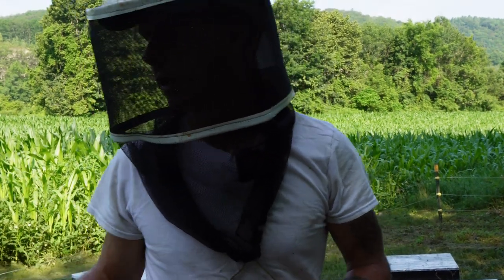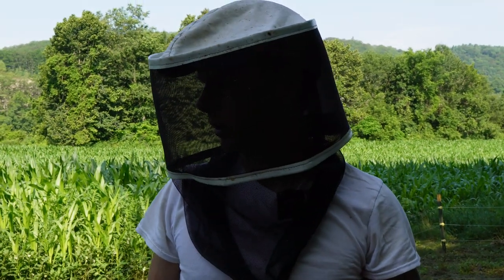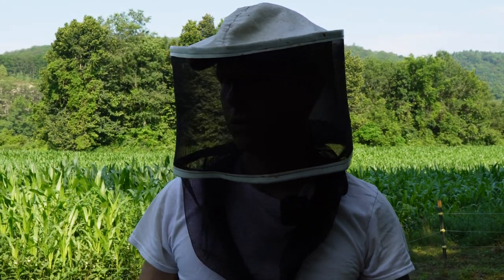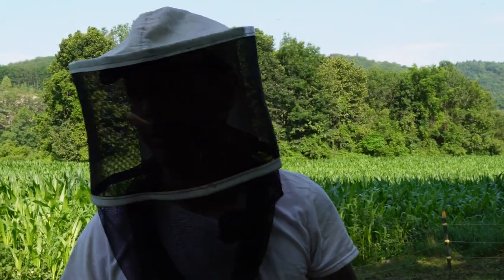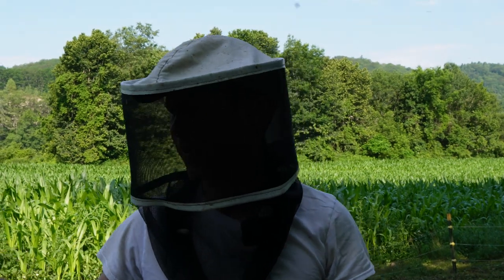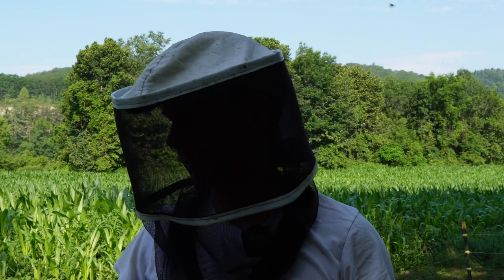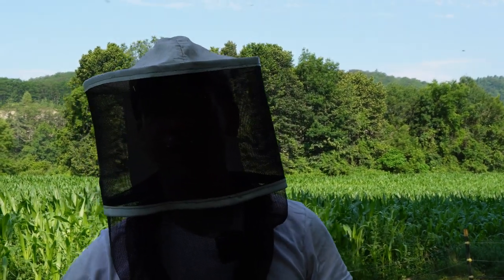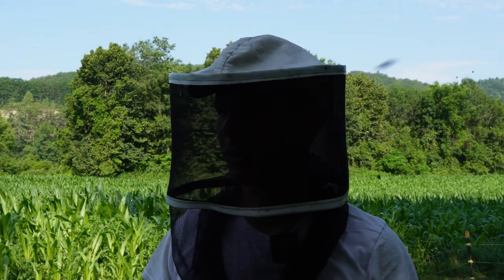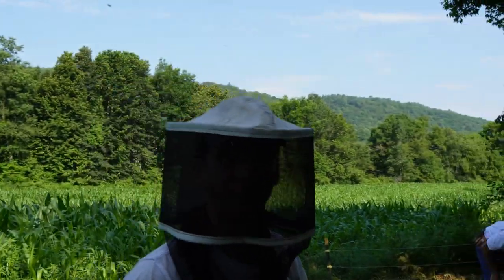Last week my son Amos, who's four, was here helping us and we were just out doing our thing. He goes, 'Dad, there's a queen bee.' I was thinking it's probably a drone or some worker — but there was a queen bee on the cover. I got up to check it out and there's this big old fat laying queen just walking around on the outside of the cover. Without a four-year-old wandering around looking at stuff, as adults we would have just overlooked that.